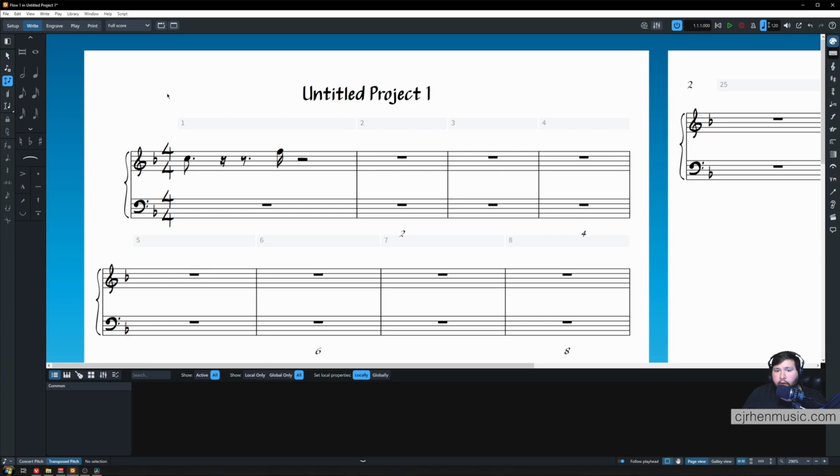One of my earlier videos I made about quicker note input in Dorico really was based on the idea that I'm working on a MIDI keyboard. In my opinion, if I'm working with a MIDI keyboard, I always want to be inputting my rhythm before my note. That's just a personal preference, but if I don't have access to a MIDI keyboard and I'm working just on my laptop on the go, this would allow me to have two hands on the keyboard without having to move around and press different keys.